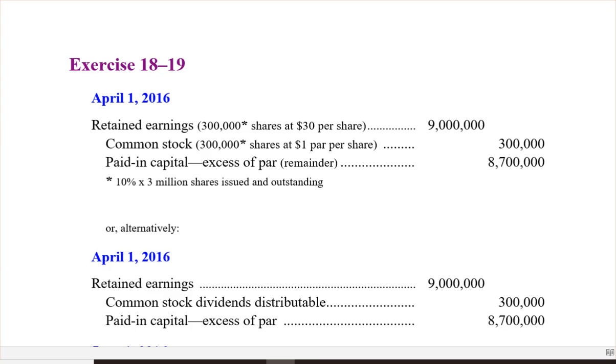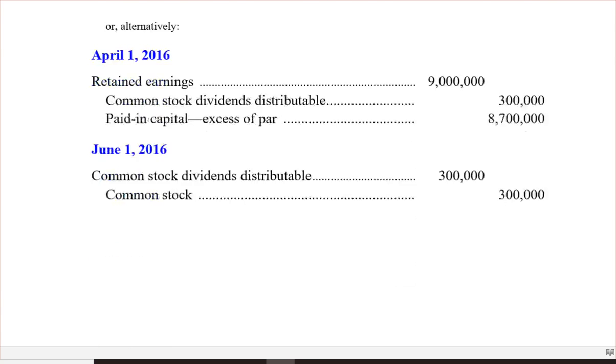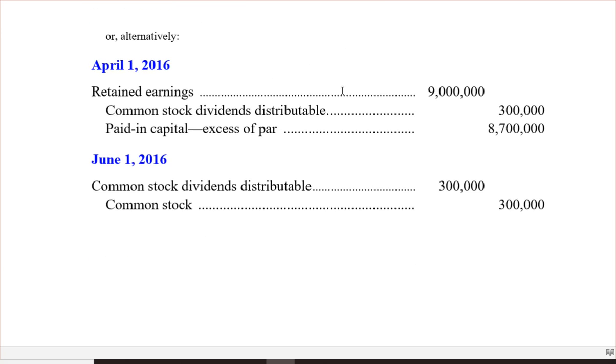The issue date, however, if anyone asks you what the issue date is, it's not going to be April 1st. It's when they're distributed. And by the way, these are going to show up in the total number of common shares outstanding. It's going to show up in common stock issued. Okay, this is a part of it. Now, going down here, this is the alternative way to do it.